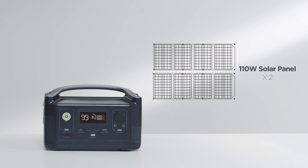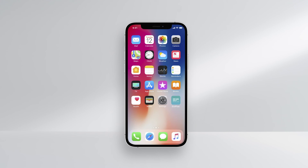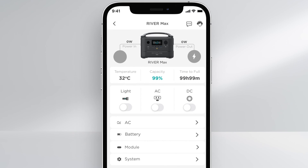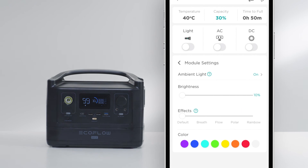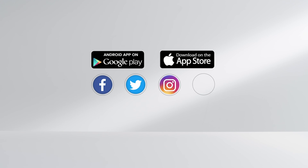Use two 110-watt solar panels connected in parallel to fully charge the River within 1.6 to 3 hours, and the RiverMax within 3 to 6 hours. Alternatively, you can view all this information from the EcoFlow app. The EcoFlow app offers remote control operation, monitors energy outputs, and provides access to product features. The RiverMax also has a unique ambient light that features different types of lighting modes — use the EcoFlow app to control the different lighting effects. Please upgrade the firmware regularly to stay up to date with the latest product features. All product setup details can be found on the official EcoFlow site.